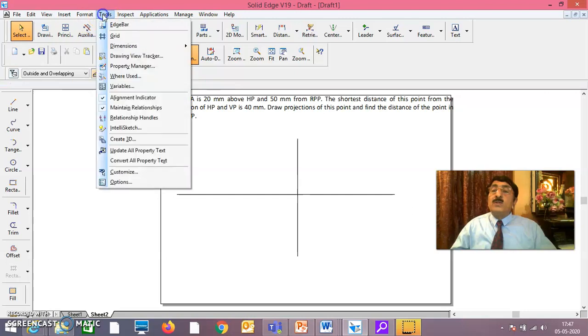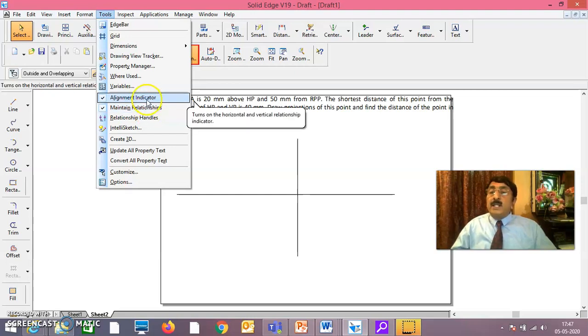Also, under tools, alignment indicator and maintain relationships should be on. With the alignment indicator you will get an alignment which will be very useful for doing the problems. Maintain relationships is ultimate. If you don't make this on, then under smart dimension the dimensions won't change automatically.